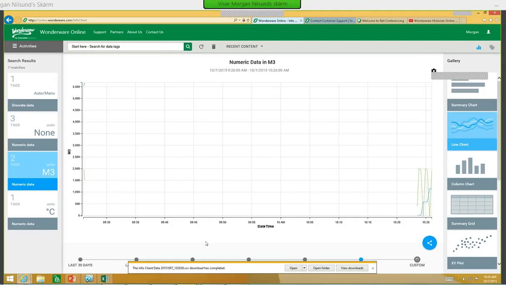First time you log into Wonderware Online, you do a request to have a Historian set up, and that takes about 12 hours. So from the initial login to when you have the functionality to store information in a Historian takes 12 hours. And then you're up and running.